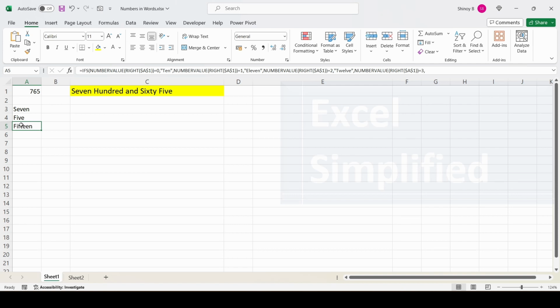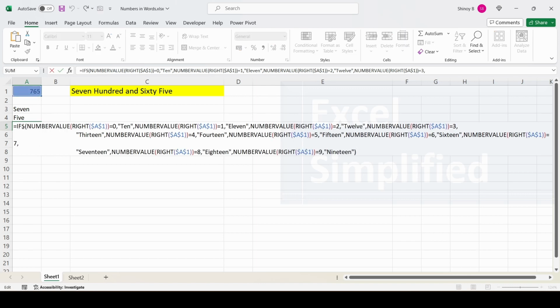And the last one is for printing 11, 12, 13, 14, because that is unique. Otherwise 21, 22, 23 and 31, 32 and 41, 42, 81, 82 are all similar, except 11, 12, 13, which we have to construct separately. For those 2-digit numbers starting with 1, I have created this formula. Let us see what this formula does.